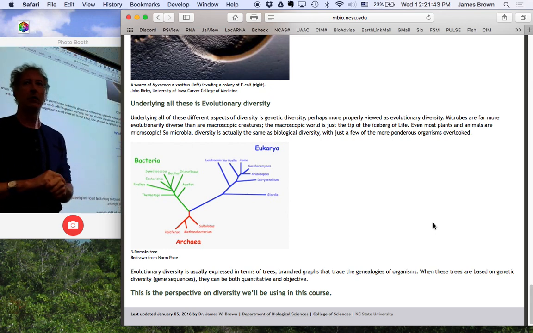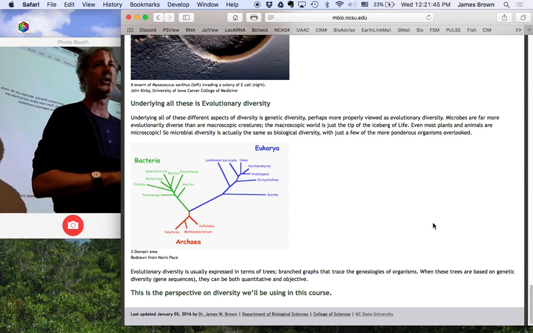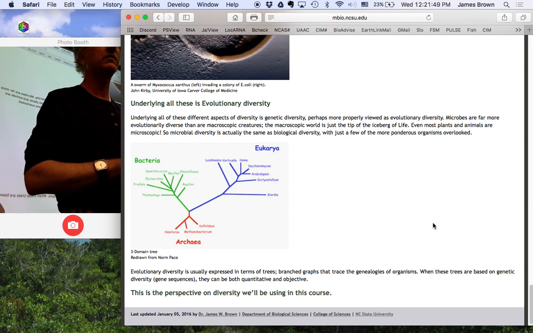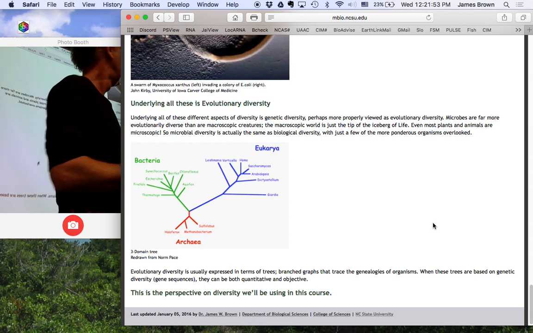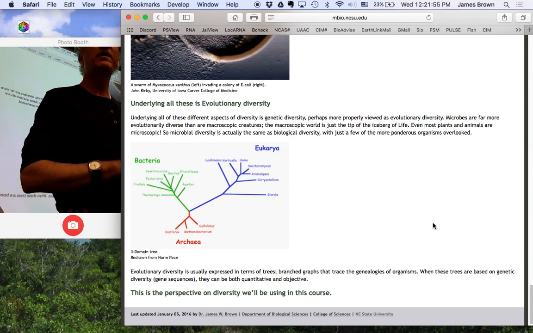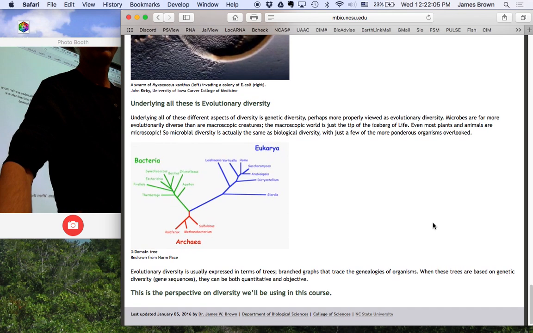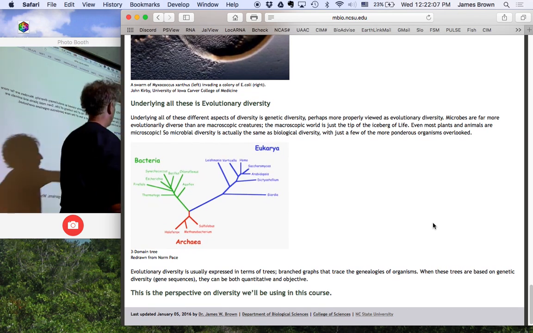We can sequence genomes now. Most of the information in that genome is still beyond our capability of understanding, but we do understand some of it, and so we can learn a lot about an organism by sequencing its genome. You can then take genes within that genome and use them to determine how related different organisms are, quantitatively, and use that information to create phylogenetic trees of organisms, and that's what this is.